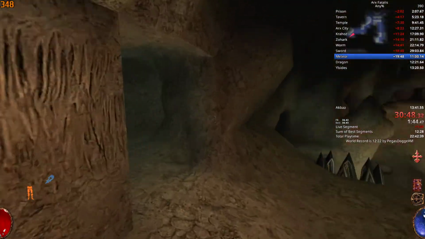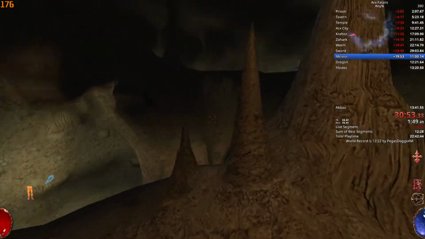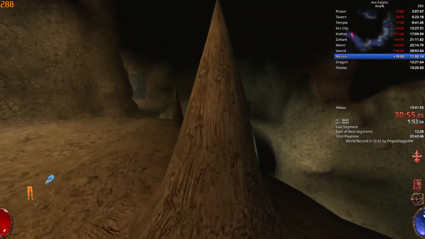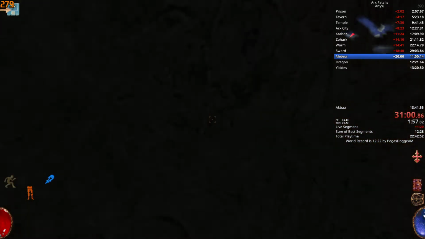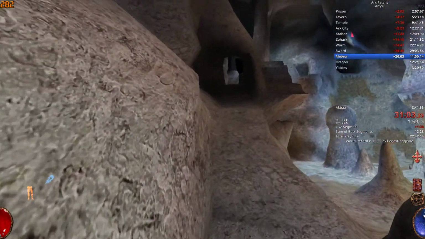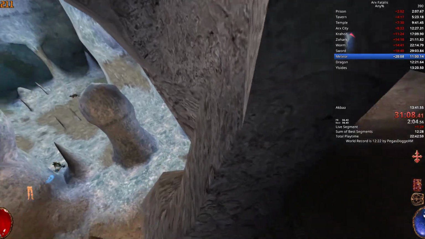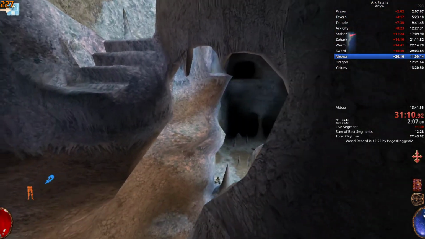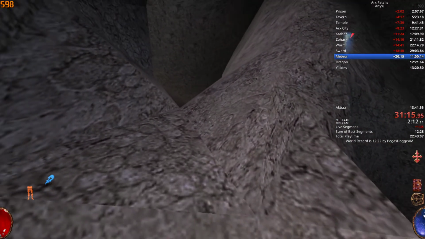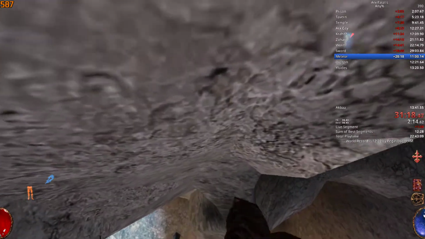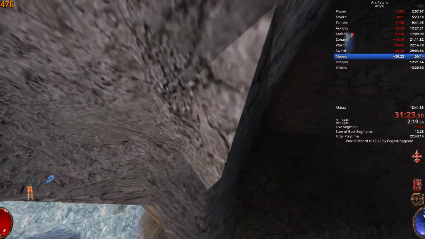Uncap your FPS, and here be careful to not fall down, so do just tiny boosts. You can get here or here, it doesn't really matter, and aim about there. It's gonna get you up here, and then you get here. Be careful about it, because you can fall here, so better keep safe. You want to jump up this as much as you can. It doesn't allow you to go any higher. That's what you're gonna have to work with, I guess.